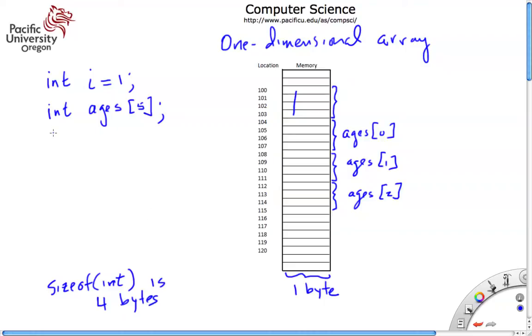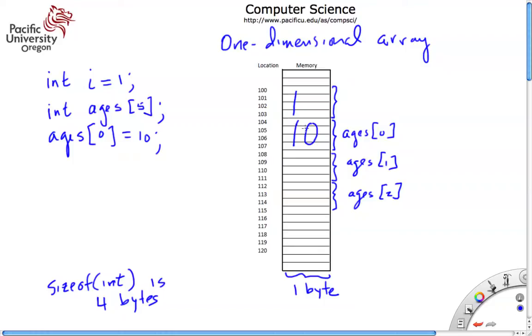Now what can we do with an array? Well, we can say something along the lines of ages[0] is equal to 10. If we said this, then ages[0], so [0] is this particular position right here, is equal to 10. So the value of 10 is going to go into these 4 locations.